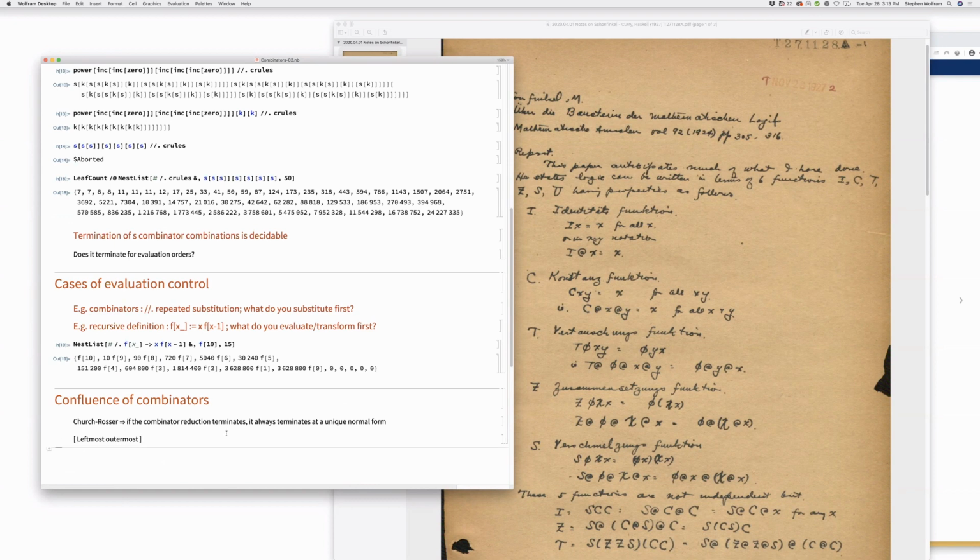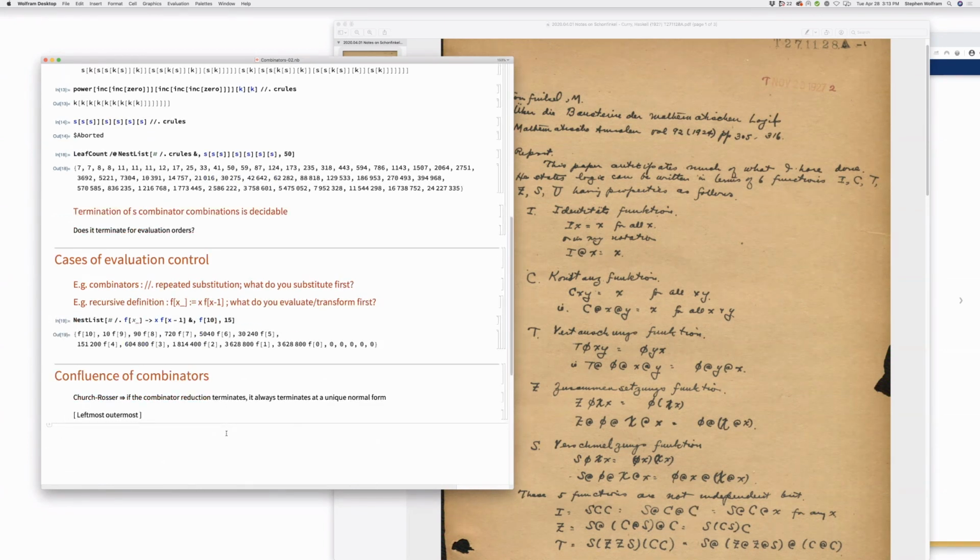Okay. So our objective here is to understand, and I think what we should do next is try to actually make a multi-way system from combinators, just so we see what it means to do different evaluation orders on one of these combinator expressions.